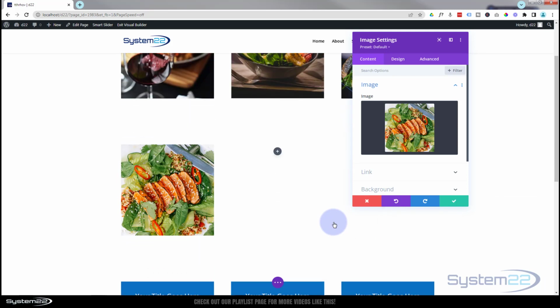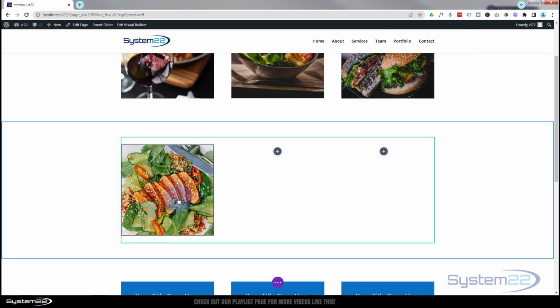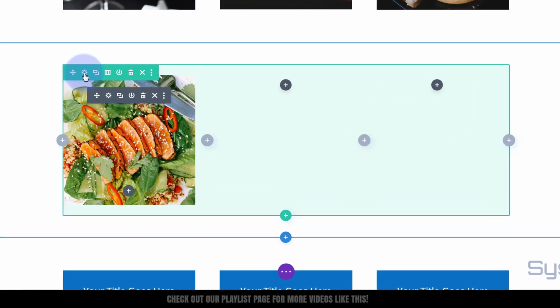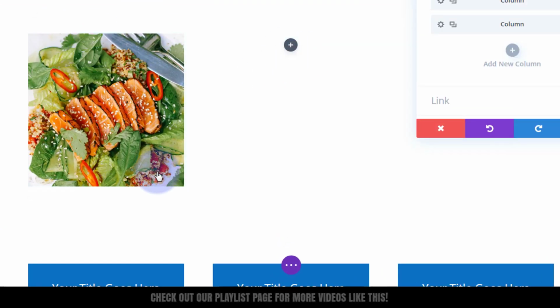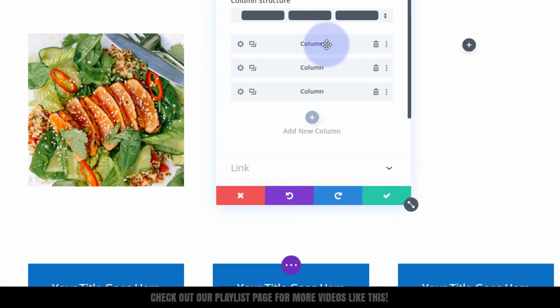And then what we want to do is have that one fade out into a different one. And the different one is actually going to reside in the column that this is sitting in. So if I save this, we now go into the row, just hover anywhere over the little row here, the green box. Click up here, little green tab for the row, blue tab for a section, dark tab for a module. I'm going to go into the row. We've got 3 columns. We're working on column 1 here, column 2, column 3 under there.